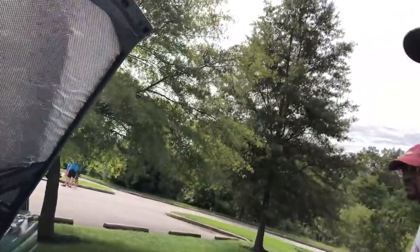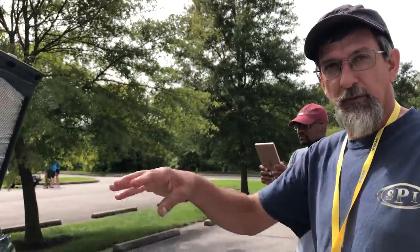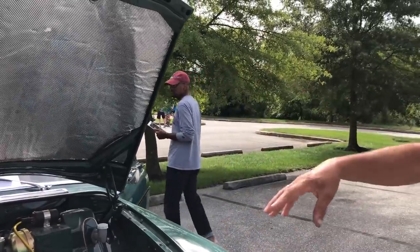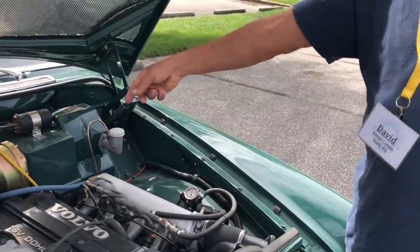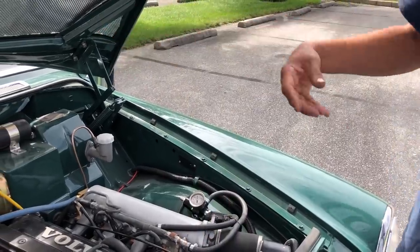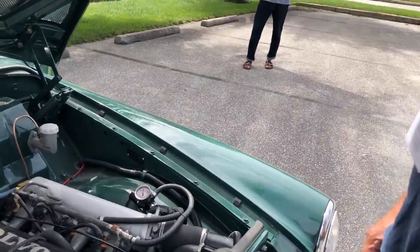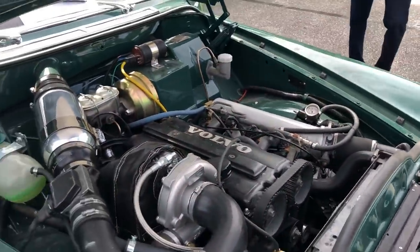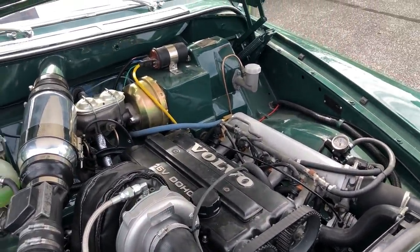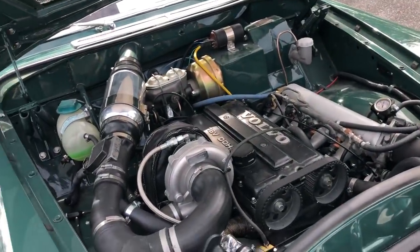Tell me about this engine. It's a 1990 740 - it's a B234, which is the B230 but with the 16-valve head. The heads are off of that motor where you need the Yoshi fab kit to make it all work. The motor that had the 16-valve head had the counter-balance shaft in it, so all the guys say this is the block to use, not that other block. I had it all set up with an 8-valve, then a guy walked into my shop and said 'I have a 16-valve you just got to put on that' - so of course I had to. It caused a lot of issues with turbo sizing - if I'd left it an 8-valve, my turbo could have stayed low and I wouldn't have all these high-heat issues.